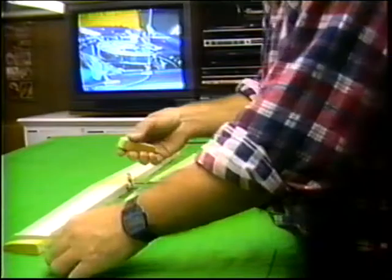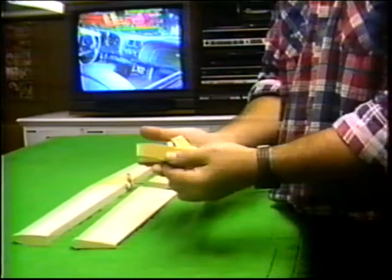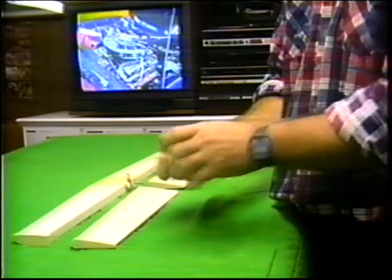I got all the extra little tip blocks, get rid of them. In fact, what I can do with these, I can save these for the number two plane, since the tail will be exactly the same. I'm just going to put a piece of tape around these and save them for the next tail.